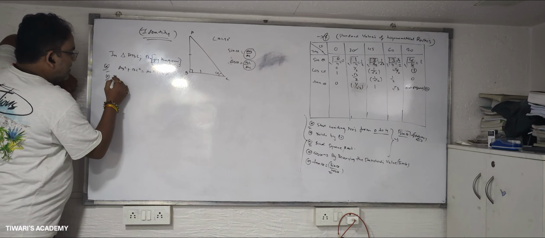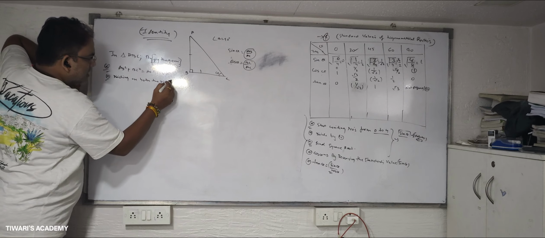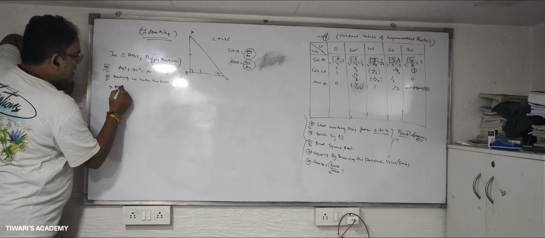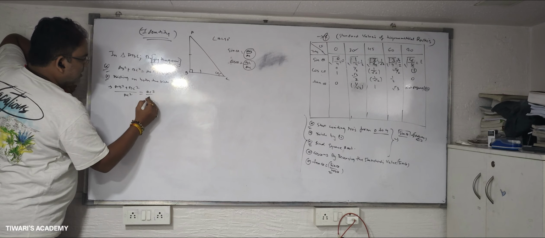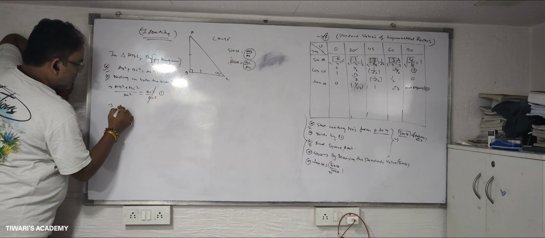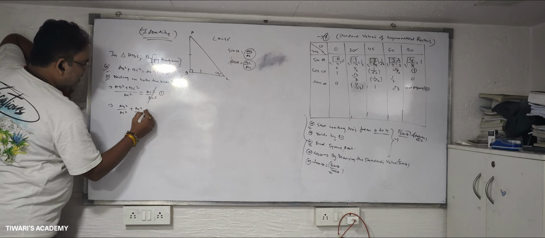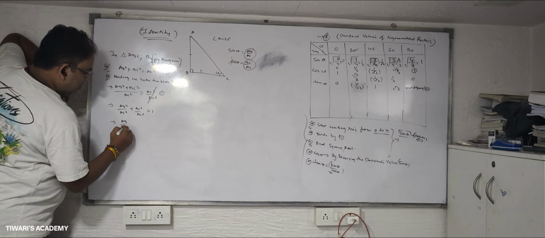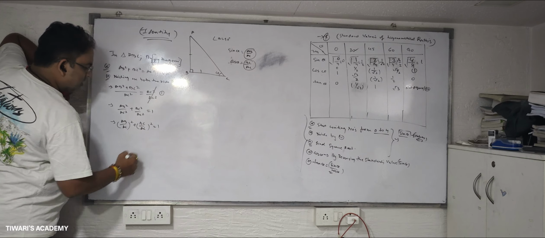Second part, dividing on both the sides by AC square. So what do we get? We get AB square plus BC square upon AC square is equal to AC square upon AC square. This gets cancelled, we get 1. So now I will write it as AB square upon AC square plus BC square upon AC square is equal to 1. Now, can we write this as AB upon AC the whole square plus BC upon AC the whole square is equal to 1?